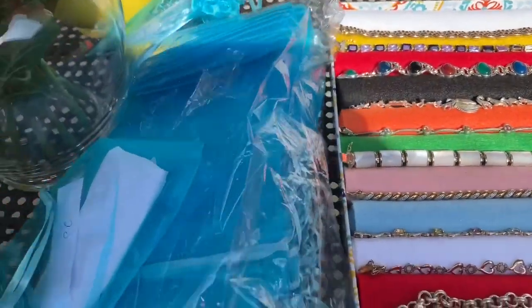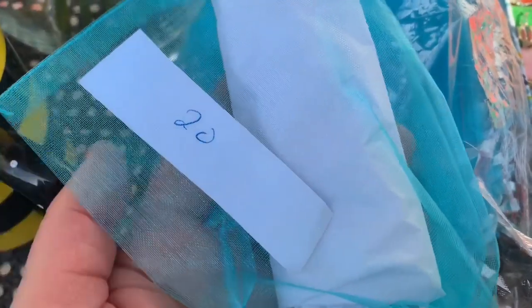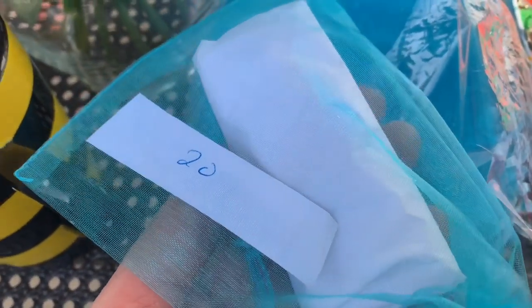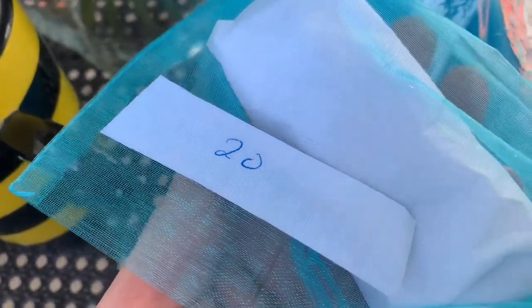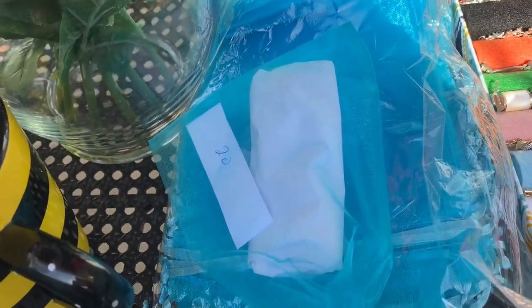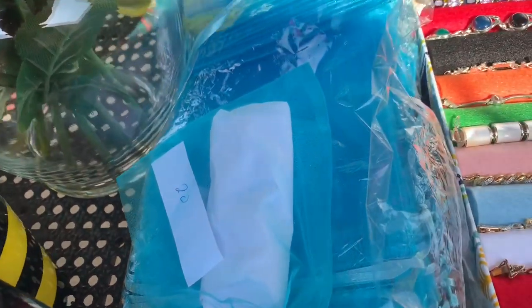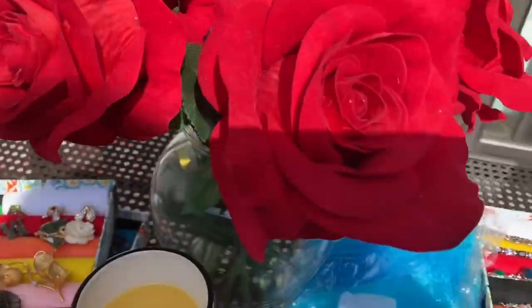I have more items inside — these are just the ones I put out. This bag is a 20-item set, so I'll put a nicer paper or a sticker that says '20 dollars.' If items are sterling I'll write sterling, and for rings I'll mention the size. Hopefully I'll have everything ready in my Etsy store by Saturday.